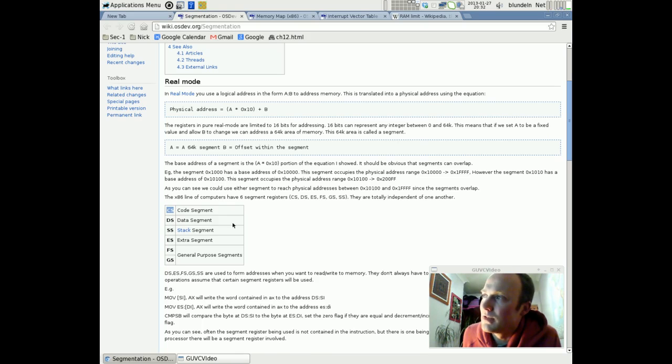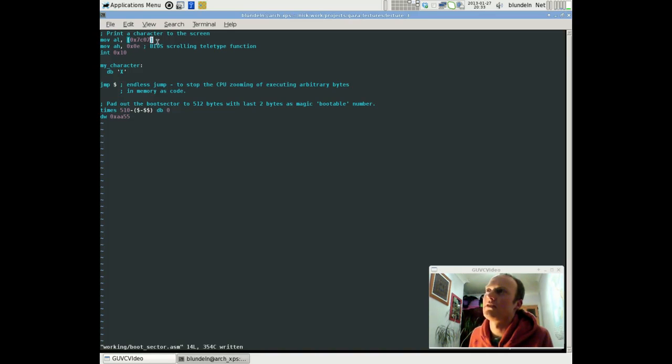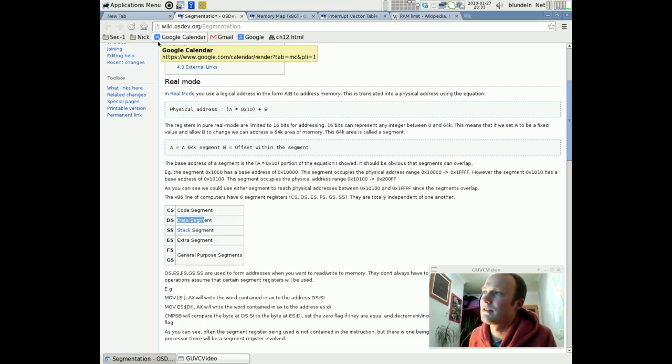But we've got the code segment and the data segment. The code segment affects how, when the CPU is executing instructions, the address for the next instruction is calculated, based on what you've stored in the CS register. DS is the same but for data. So when I'm trying to access my X, the CPU will check the data segment and use that and the address that I typed in here, this 7C07, to calculate the absolute offset in memory. And it does it like this.